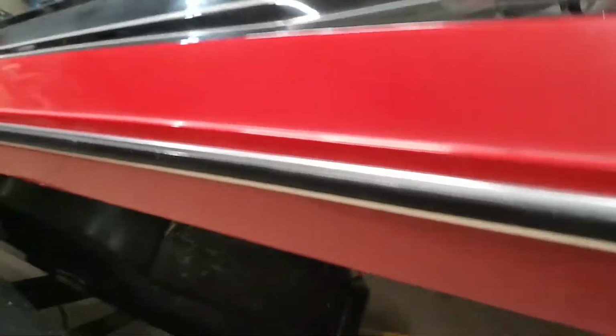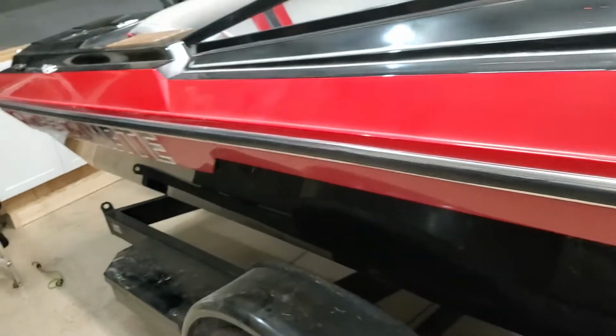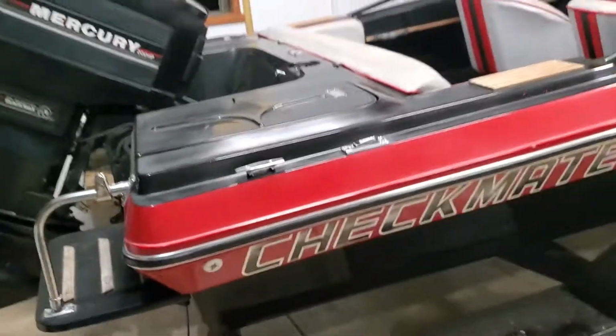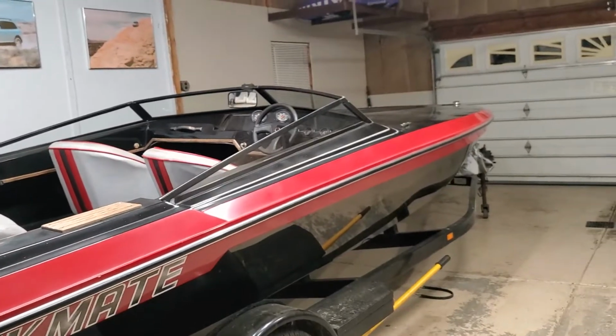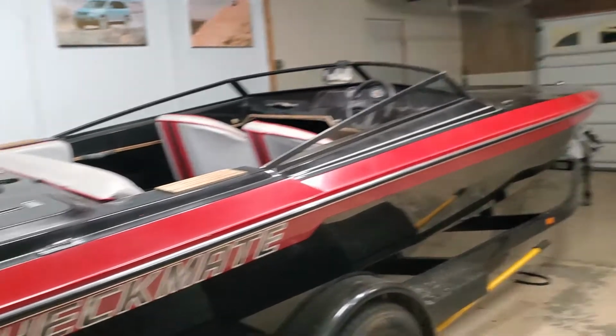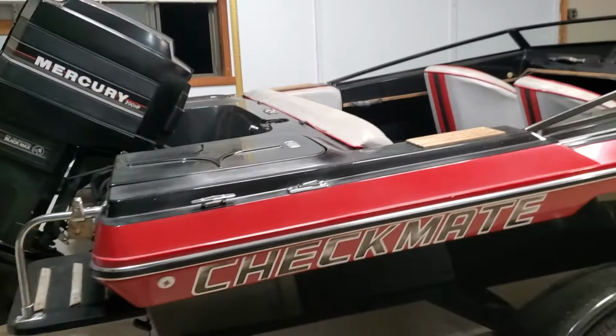It's filthy right now, but you can kind of see the red flake, and it's in every part of the black, so it's kind of interesting. The red is just a boring red. Nothing exciting there, but I would say this would be the standard model. No bow rails, no three-tone gel. You only got a two-tone from what I'm aware of.